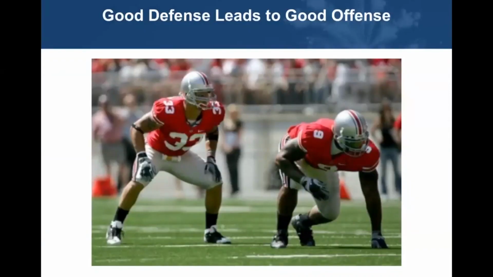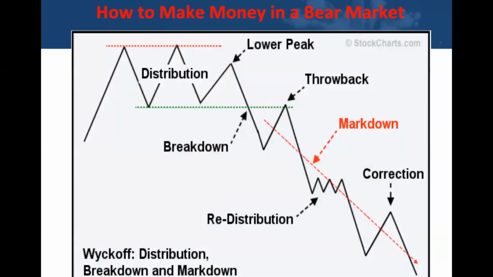Now, we talked about playing good defense. Playing good defense means a lot of things. First of all, it means good risk management and money management. Don't risk too much of your capital on any given trade. Use option strategies that limit your risk. Diversify. That's all nuts and bolts, bread and butter defense. But good defense can also lead to good offense. And here's an example of that.